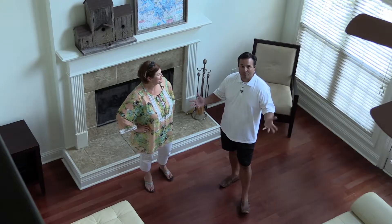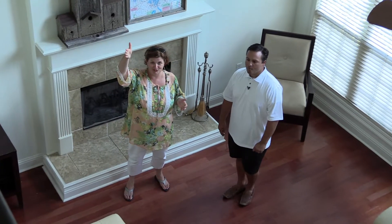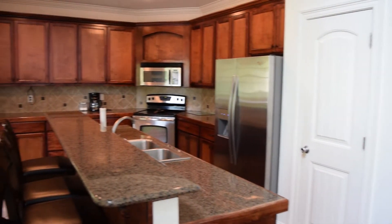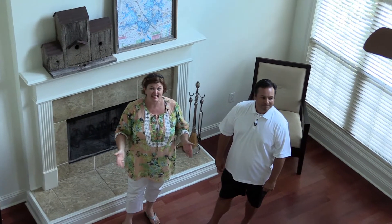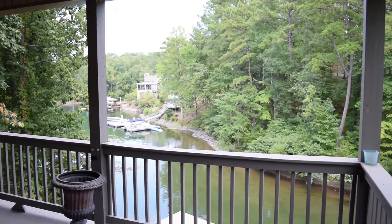We're at our third property and this is a special one. This is what most people think of — a single family lake home. We have three and a half stories of amazing waterfront property. Mitchell is filming from the loft area; we're on the main level, there is a basement, and then there is a basement apartment on this three-and-a-half-story home, which is being rented out. The numbers make a lot of sense — it's amazing.